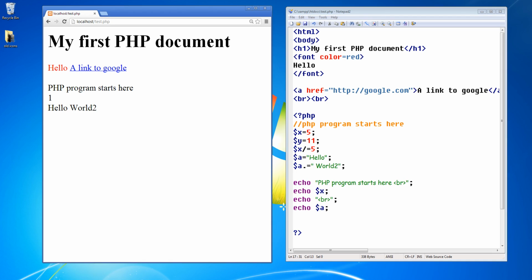Okay, so now you can also do the same thing with minus, for example, we can display x minus equal 5, and that should say 5 minus 5 is 0, so it should come up with 0 there.